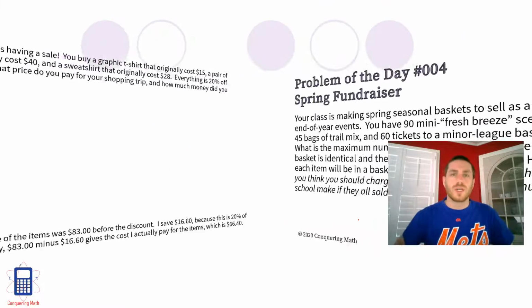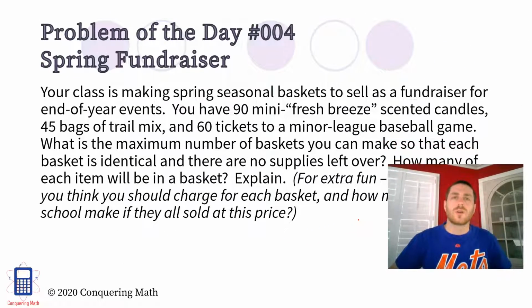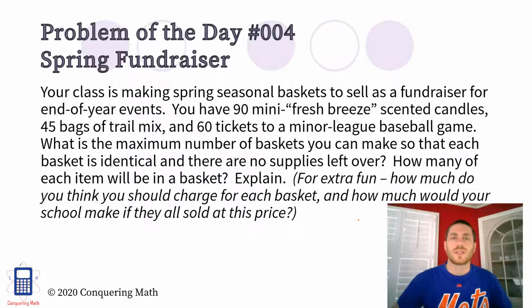So before we wrap up today, problem of the day number 4 is about a spring fundraiser. Your class is making spring seasonal baskets to sell as a fundraiser for end-of-year events. You have 90 mini Fresh Breeze scented candles, 45 bags of trail mix, and 60 tickets to a minor league baseball game. What is the maximum number of baskets you can make so that each basket is identical and there are no supplies left over? How many of each item will be in each basket, and explain. And for extra fun, if you want to go ahead and do this, you can decide how much you would charge for each of these baskets and then determine how much your school would make from the fundraiser if they all sold at this price.